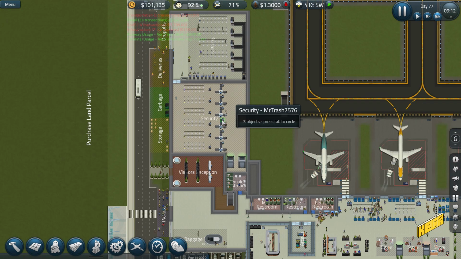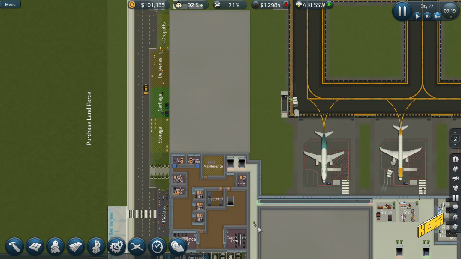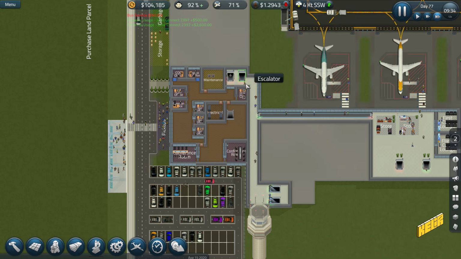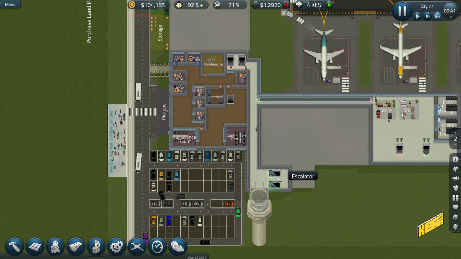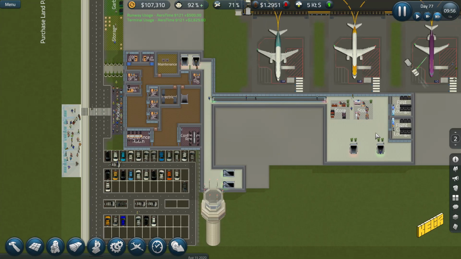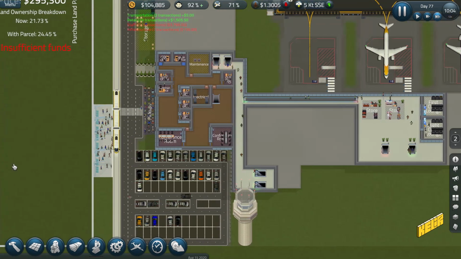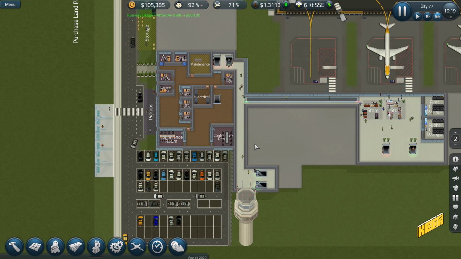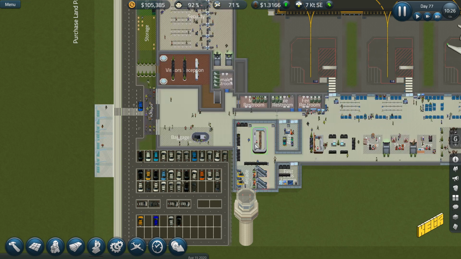So once they complete security, they go up these escalators, and these escalators, you can see all of them coming out, and then they can go down these escalators, or they can go here, do a little bit of shopping, and then go down this escalator as well. It's completely up to them on what they want to do. So that is how that goes in our airport.